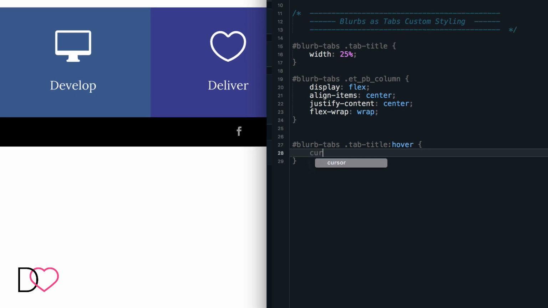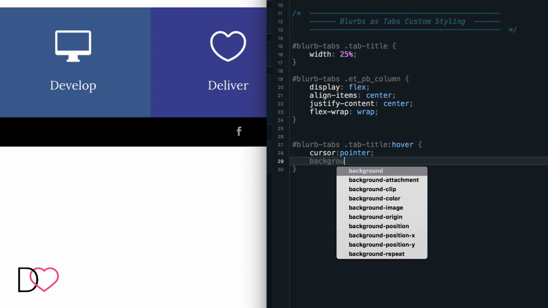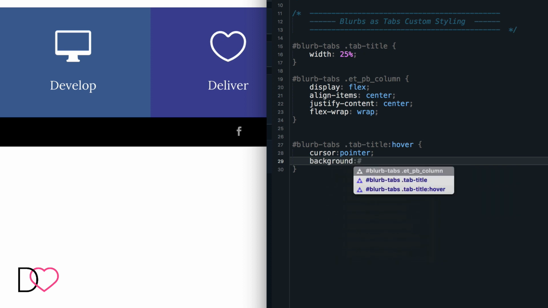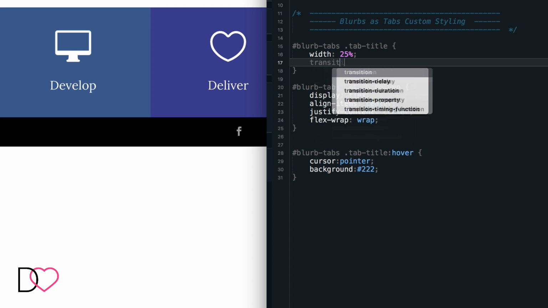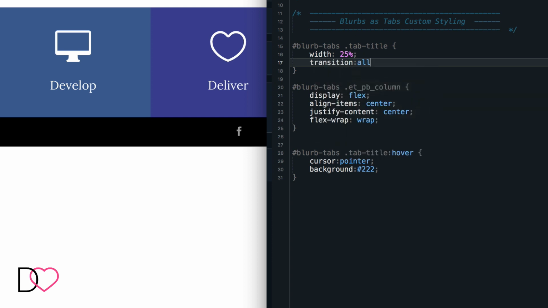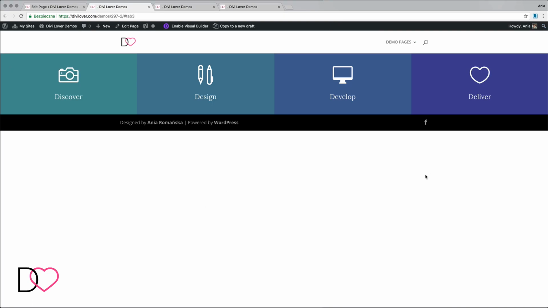We'll change the cursor to hand cursor, which is called pointer, and we'll change the background color to be something almost black. We may also want to add some transition for smooth transition. Okay, let's save that.